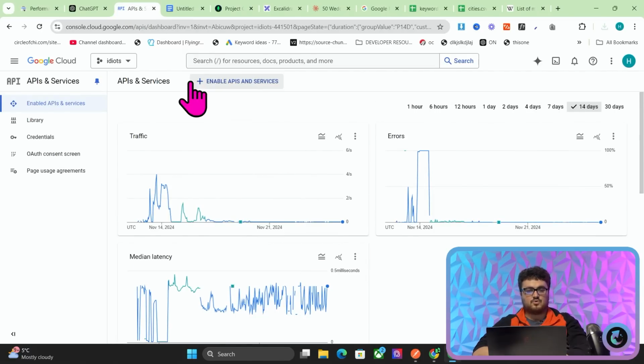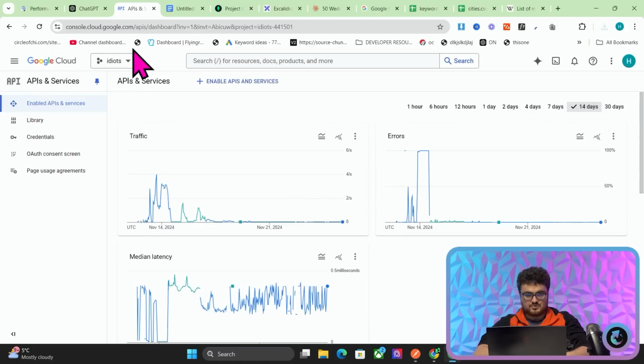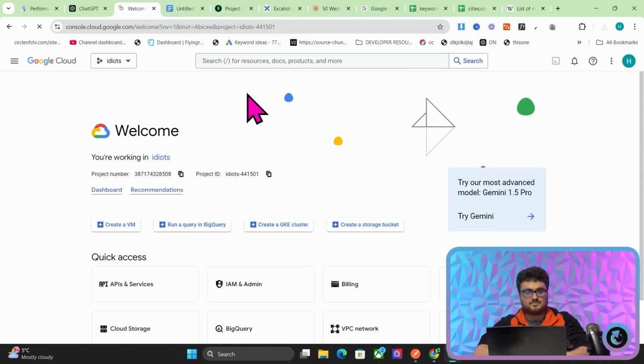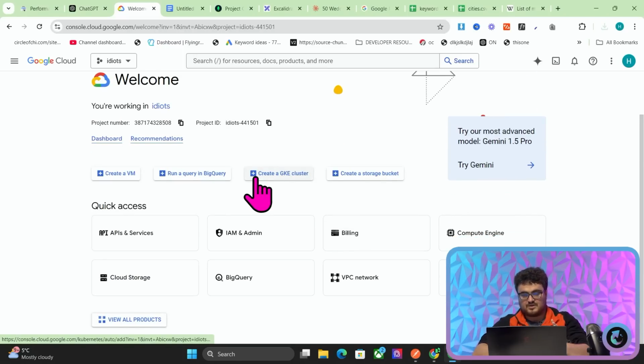So I'm going to go on Google Cloud and you want to click on enabled APIs and services. This is a little bit complicated, guys. I'm not going to lie. You do have to jump through a few hoops here. And there's going to be some API keys here as well, so we're going to have to block out some API keys while we're doing this. But I just want to show you this from kind of the beginning. So if I just go on console.cloud, blah, blah, blah, this is kind of the screen that you'll have to get used to.